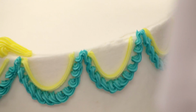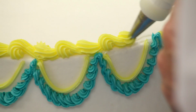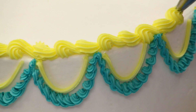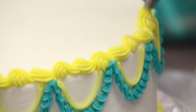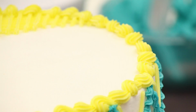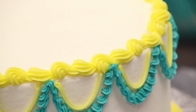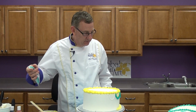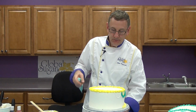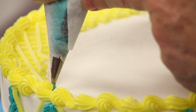This is very similar to the other cake I have decorated ahead of time, but I wanted to show you what the difference in adding different colors would do. This is just a little C that I'm making, going clockwise and then counterclockwise. And then I'll use my number 13, and I'm going to make just a little shell on the inside of this border.